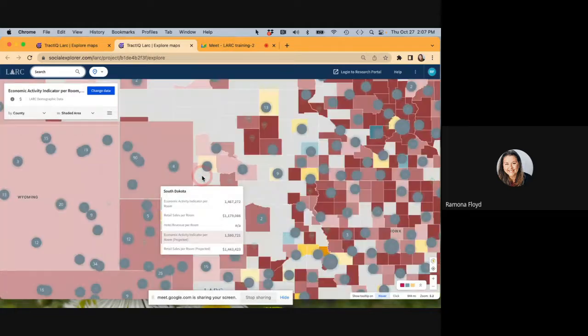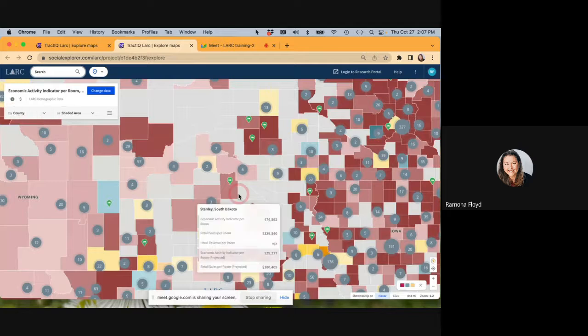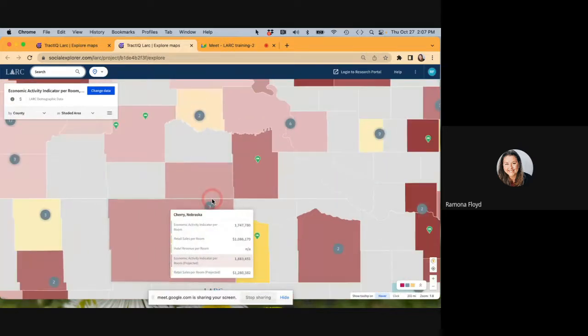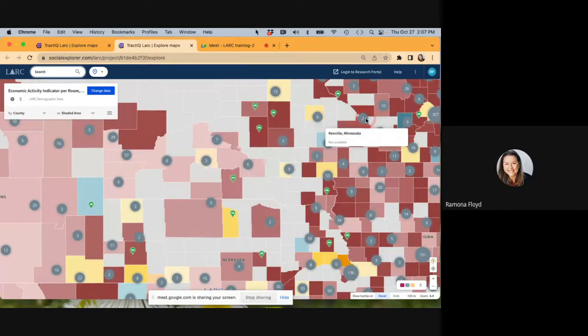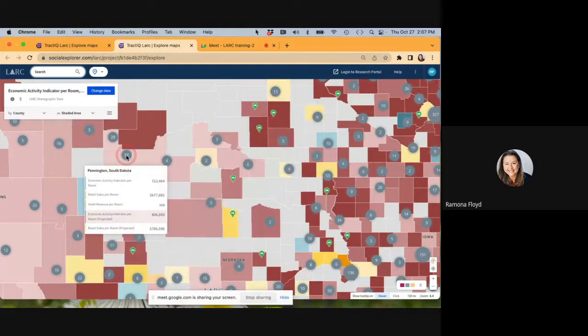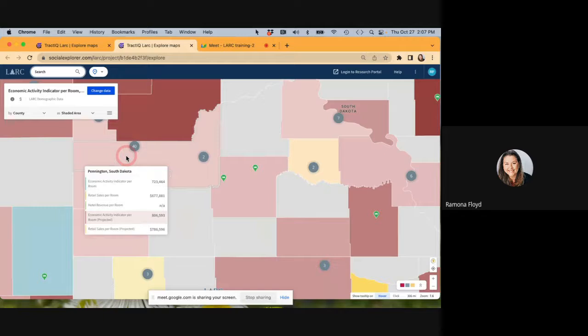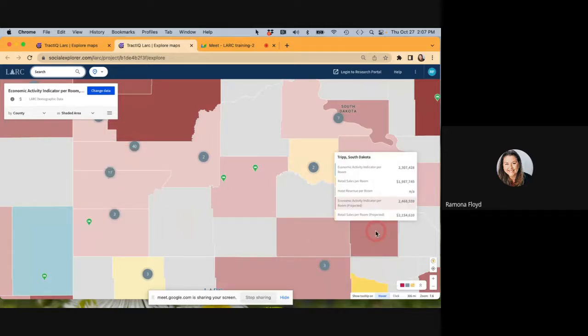You zoom in. As you zoom in, you'll see the geography level becomes more granular. And these bubbles that you're looking at indicate the clusters of assets. So these are all hotels under construction and convention center area, which I'm going to show you over here in the legend.